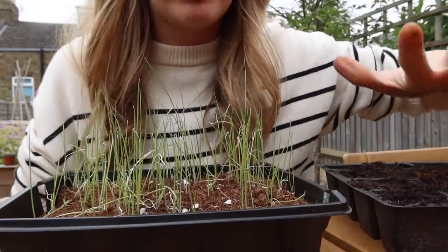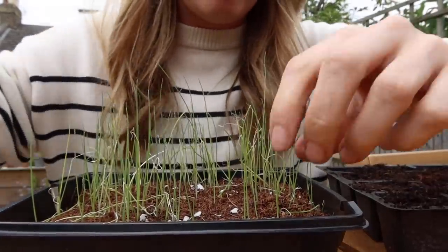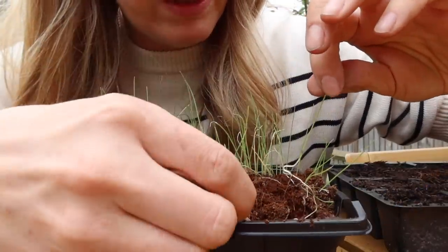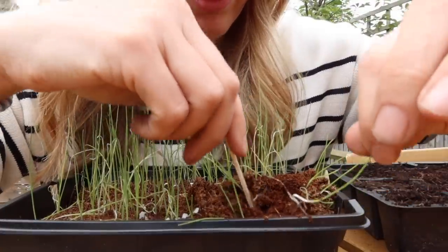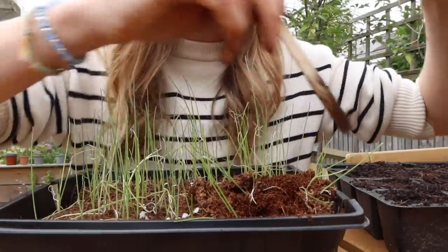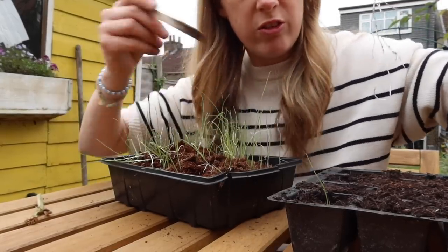In my little greenhouse here I've got loads of stuff growing. My leeks are going a little bit funny - they look like they're sort of dying, turning a little bit yellowy and looking a little bit sad. I don't know whether you have to re-pot leeks or not but I think I'm going to. I've never heard anyone potting on leeks - you will now because I'm going to do it. I've sewn these into coir and I'm wondering if there's just not enough nutrients to sustain them - maybe they need more food. I'm going to put them into multi-purpose compost. Oh, he's got some big roots - maybe they're just hungry.